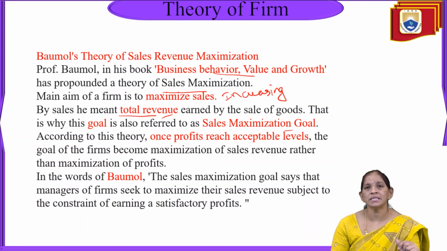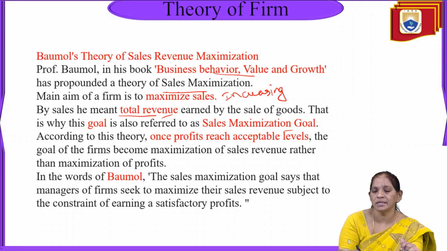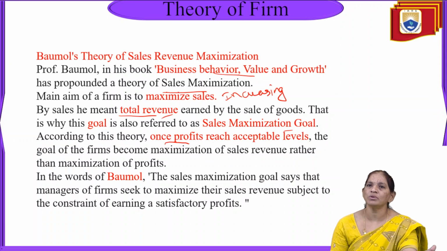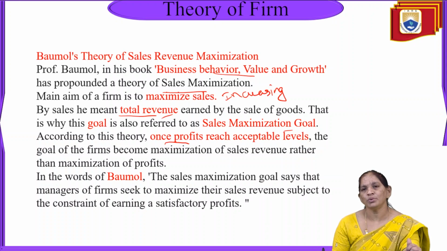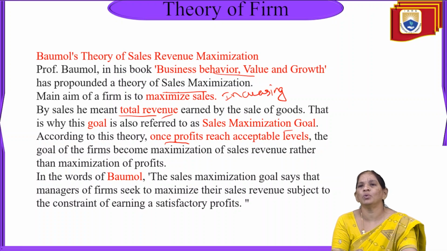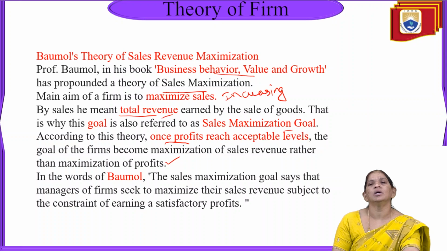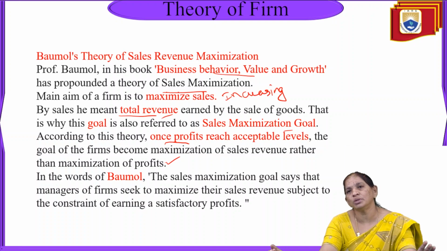One thing we should accept in this theory is that it also involves reaching profit maximization. Why? Because increasing the sales means increasing the revenue, and increasing the revenue tells us of increased profits. So sales maximization also mixes in the internal goal of the organization, that is profit maximization. We have to accept that too. Here the goal of the firm is to maximize sales revenue rather than total profits. It may indicate a level of profit but is not totally profit oriented. It is about providing welfare measures to sales executives and sales flourishment in the external organization.